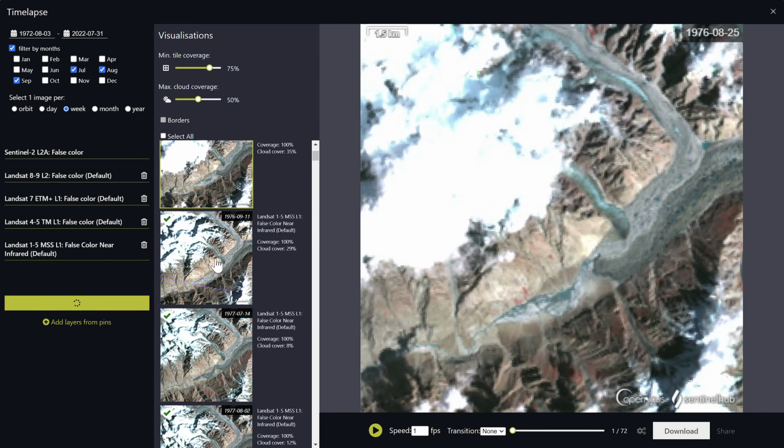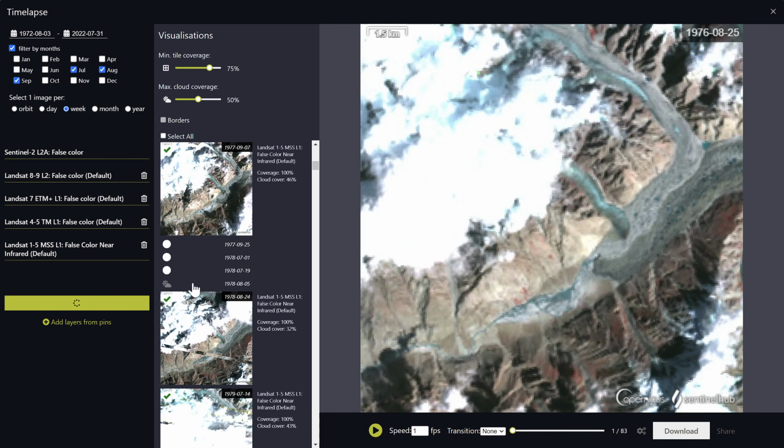We're going to be getting tons of images, so let's filter out a few more by setting the tile coverage to 80% and then the cloud cover to be 50%. While the time-lapse is being processed with all of the satellite imagery for all these different satellites, we can actually get started on the next process because it's going to take a little bit of time. This step is to remove all of the bad or mislocated images, and there will be a lot of them. To do this, just untick from the start any images that have too much cloud or that seem to have a location error in them.